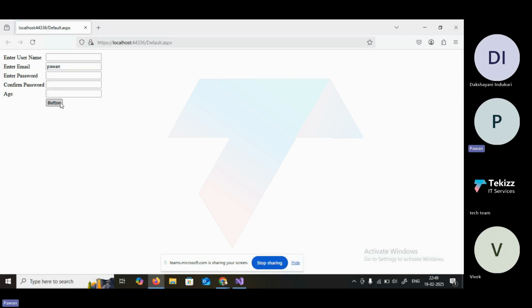Okay, first with just Bhavan, enter valid format at gmail.com. Now, still. Okay, let me change the expression.